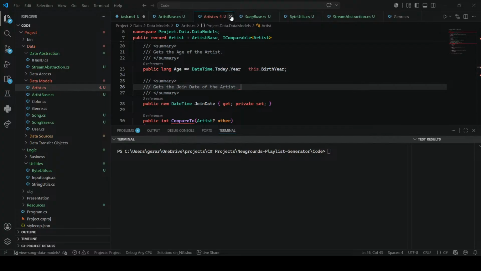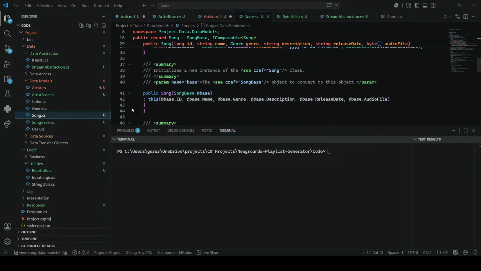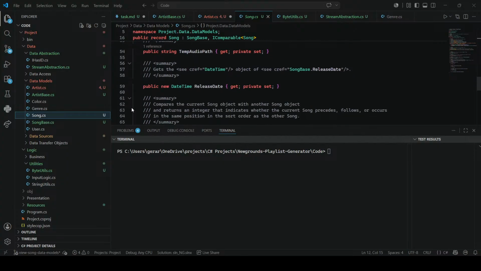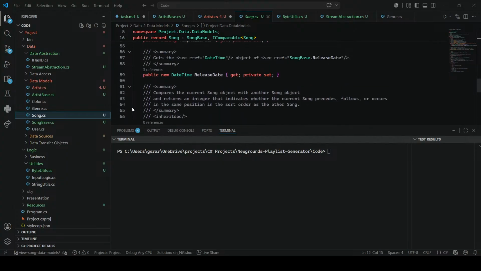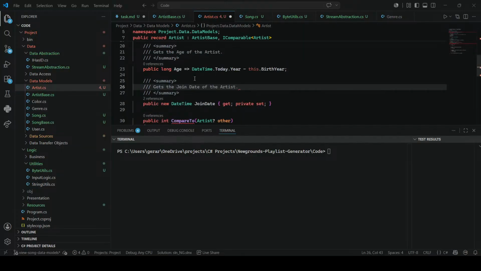What do I do for a song? How do I do this for song? Gets the datetime object of release date. Gets the datetime object of is dot release date or join date.